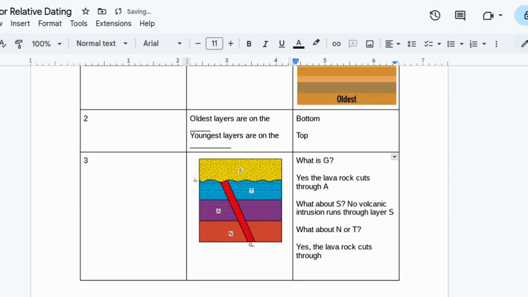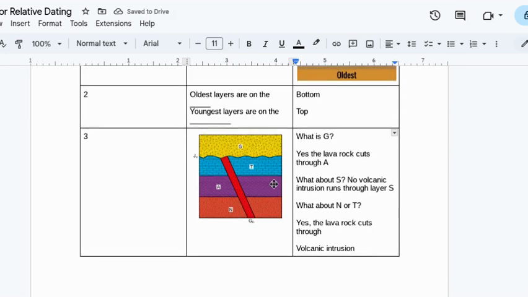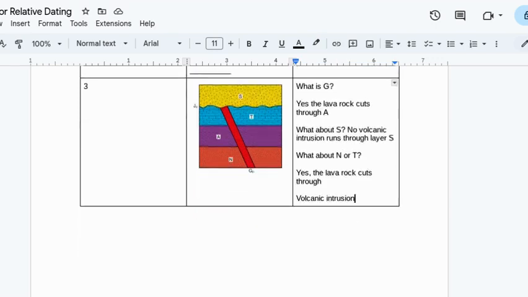One more time, we want to make sure we understand this is called a volcanic intrusion. And to do schema, text to self, we know that a lot of the buildings in Salt Lake were made out of granite that they were able to mine out of the quarries.